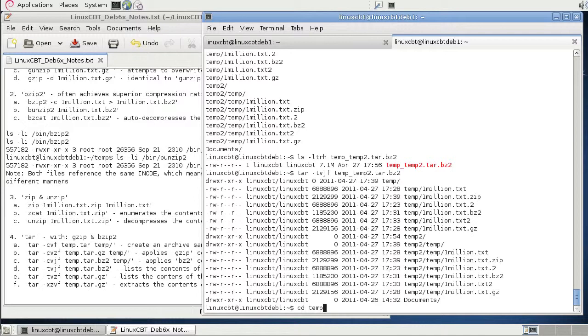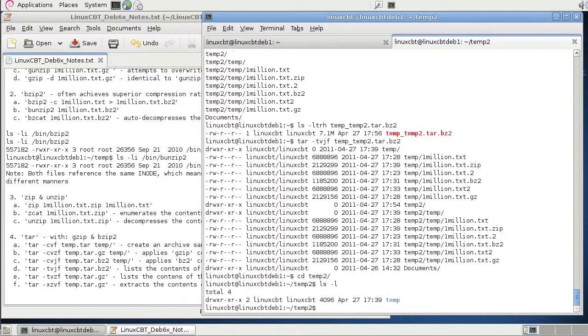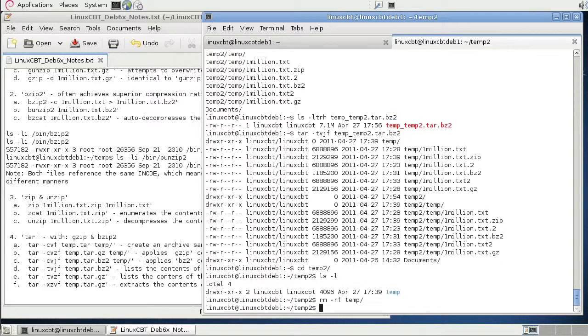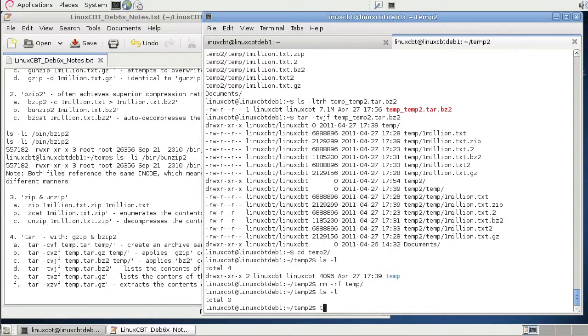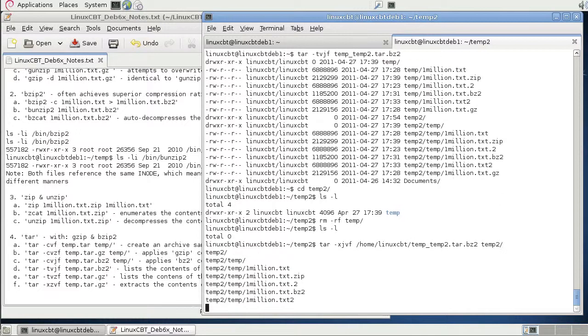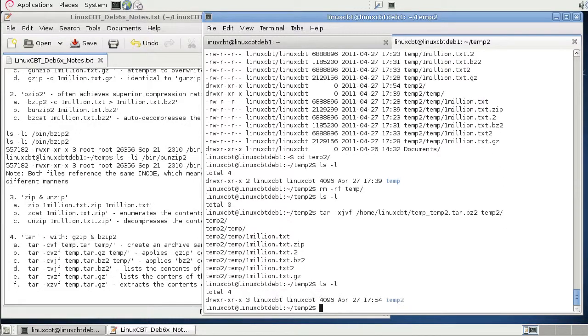So for example, let's navigate into temp2, and supposing this is where we wanted to set up shop. We'll remove -rf this tree just to clean things up. So we could tar xjvf from our home directory using .. or tilde to indicate our home directory, temp underscore, that's the file, and then just the temp2 hierarchy, for example, or a specific file from the temp2 hierarchy. Either or would allow us to do it. This will give us the entire hierarchy.